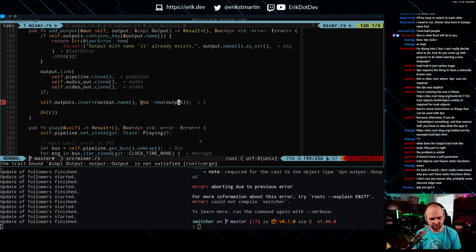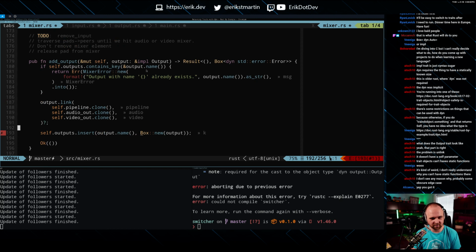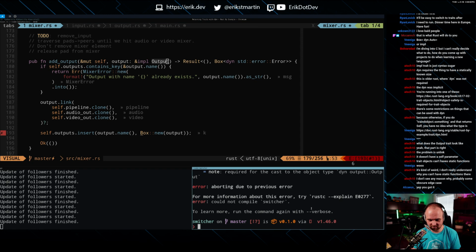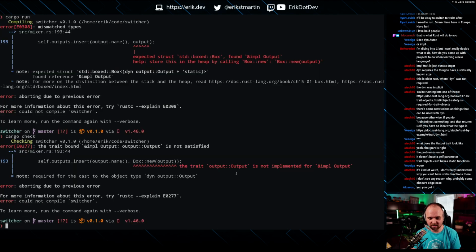Okay, so what is this? That makes no sense to me. Because isn't that exactly what this says? That output must implement this? The trait output is not implemented for an impl output.